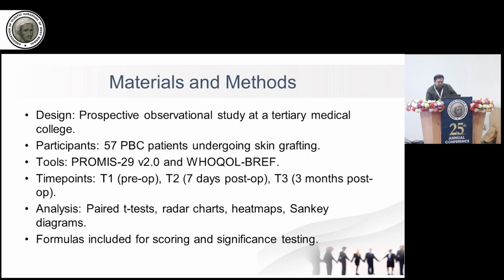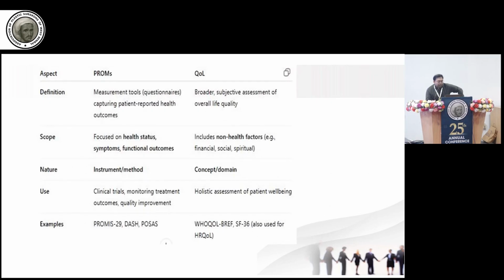This study tracks outcomes of patients that were enrolled between August 23 and March 25. We have done a prospective observational study in a tertiary medical college. A total of 57 patients were enrolled for this study. The time points for my results have been described as T1, which is pre-op, T2, which is 7 days post-operative, and T3, which is 3 months post-operative.